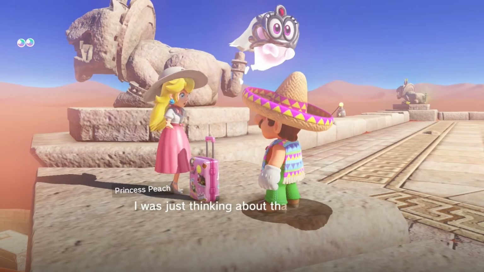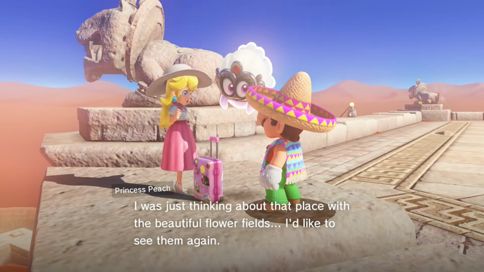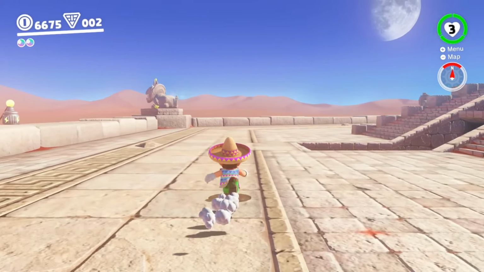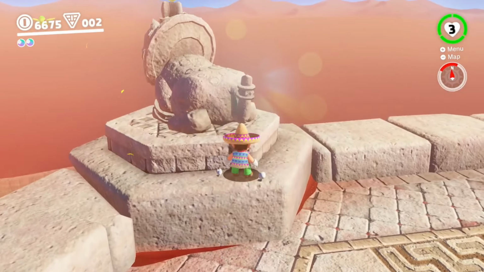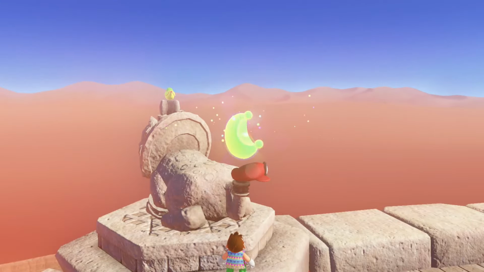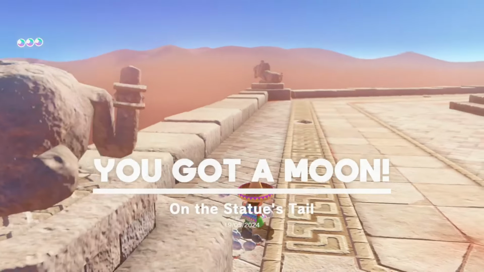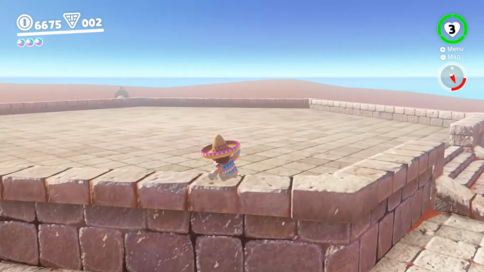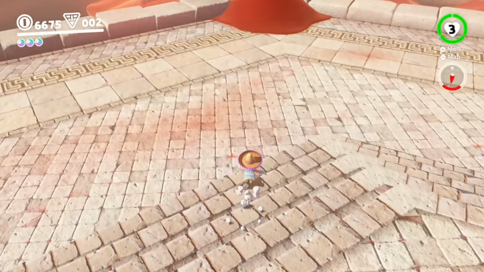Super interesting, because none of these are on the map. None of these power moons were on the map, and then there's this thing that I will definitely check. Another power moon. How about that? All right. So, with that, I only need 7 more, and then I can do, I don't know what exactly, but I can do something.